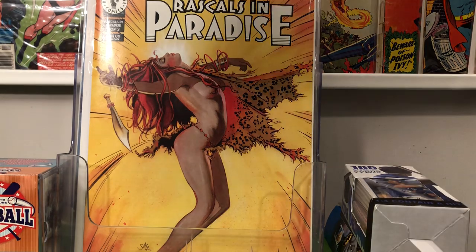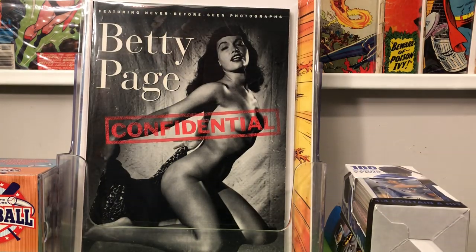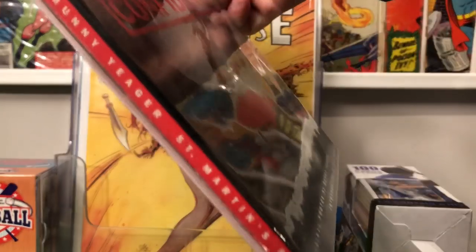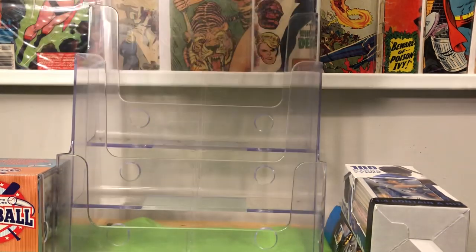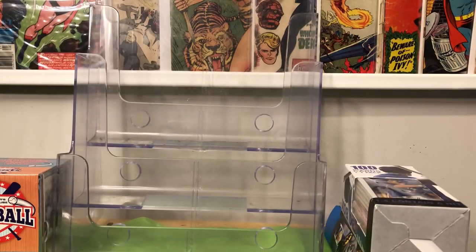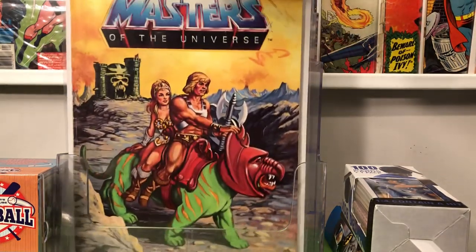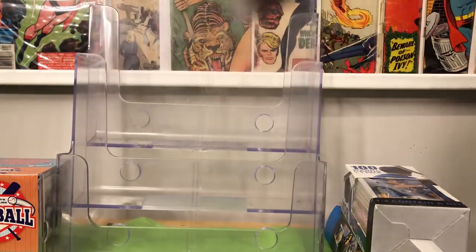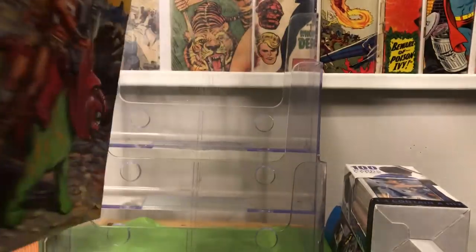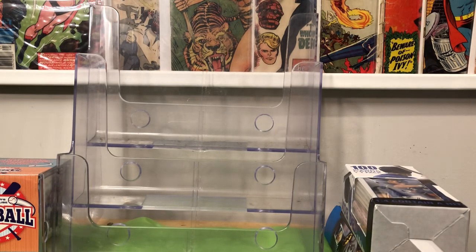Those were a buck apiece. I also found this for a dollar — it's in really nice shape. It's a Betty Page book, and I'm a big Betty Page fan. I'm not a He-Man fan by any stretch; I kind of missed that whole timeline growing up. I guess I was right at the age where I wasn't really into Saturday morning cartoons and toys anymore. But I did find this He-Man Masters of the Universe activity book by Golden. It's in really high-grade shape, not been written or colored in, and it is from 1983.